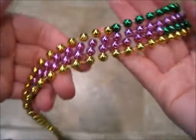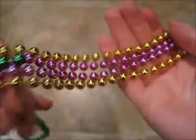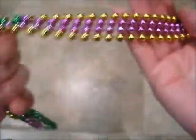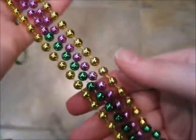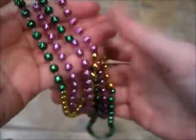So that is pretty much all I have to share for the Magic Band. So put that away and we'll move on to the next item. One of the first items I got when we got to our hotel were these beads. We stayed at the Port Orleans French Quarter. So you can get some beads.